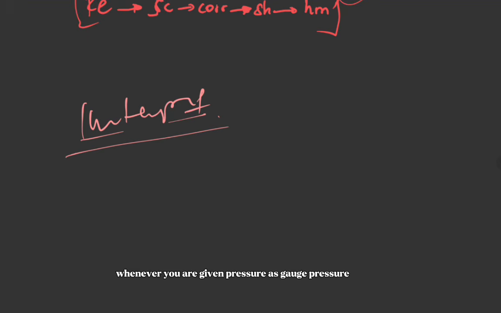Whenever you're given pressure as gauge pressure, at this point you don't even have to over-explain it. We just need to say that there's no way you'll be using gauge pressure as it is. Whenever you are given gauge pressure here in all our calculations, just add the atmospheric pressure and bring it back to the absolute pressure. I think that is the rule of thumb, right? At this stage, it's the final leg of the semester or end of the module. So if you just do that, I think we should be fine. All right. And I think generally that is all of it.